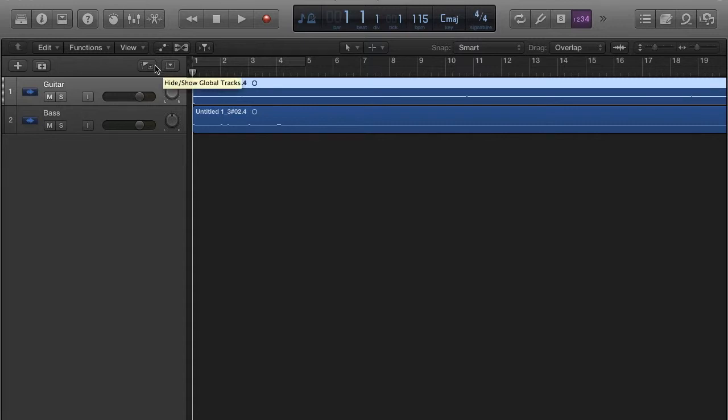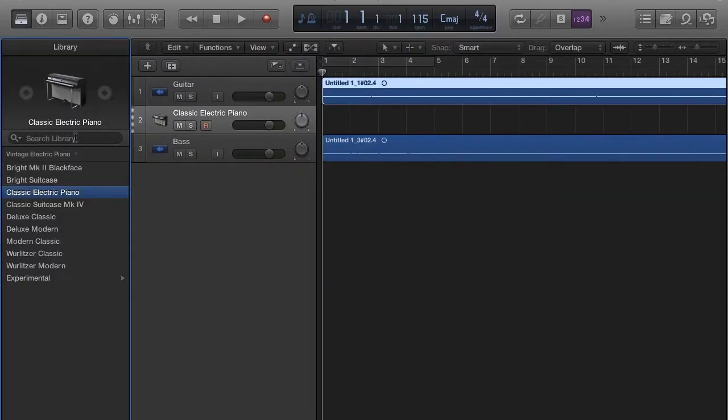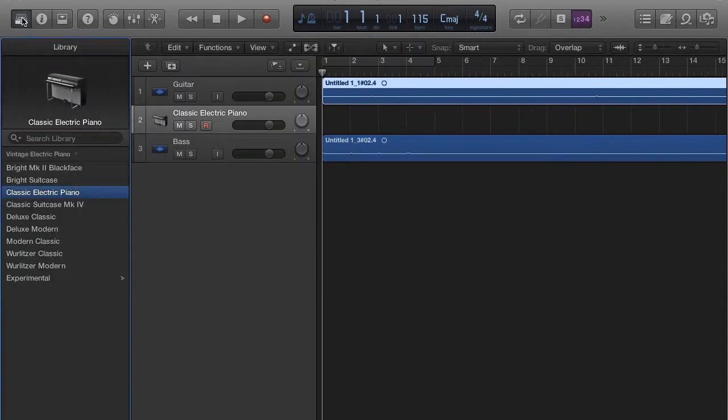To create a software instrument, as shown in my last video, you click New Tracks, Software Instruments, Create, and it will automatically open your library if you have that checked off, or if it doesn't, just go up to your library, which is right up here. My default setting is a classic electric piano. Now, I should note I'm using an M-Audio Axiom MIDI controller, and if you do not have one, do not fear, because I will introduce how to manually edit MIDI when you're not using a controller.